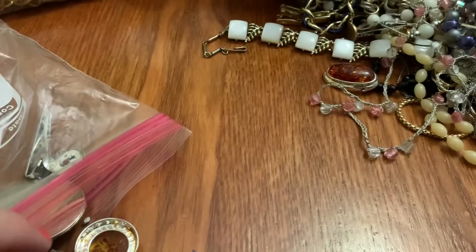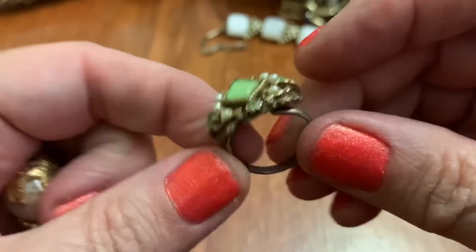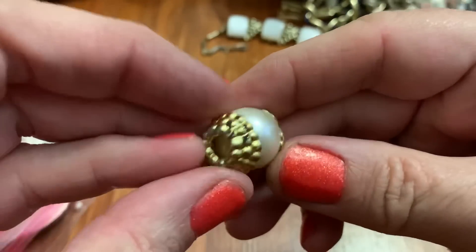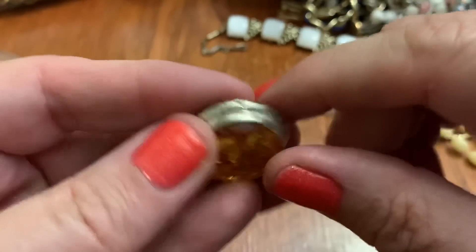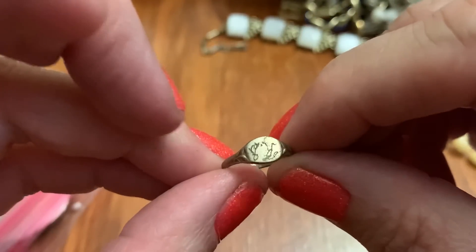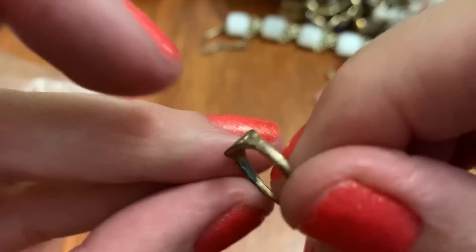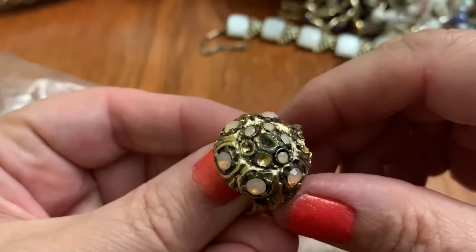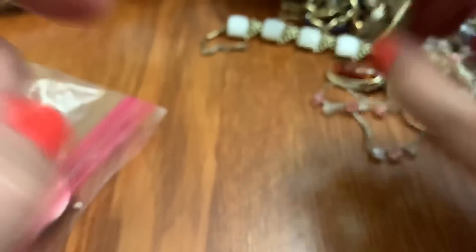Those are chunky. A ring — I see a stone. A bead, not in good shape. Another one of these — belongs to some kind of bracelet or something. A little tiny ring — R-S, I believe. Really beat up, a lot of missing stones, and it's really in bad shape.